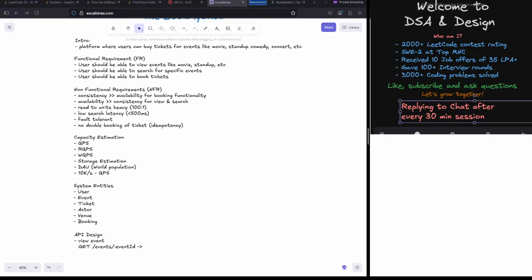Events, go to our endpoint, our keyword, it could be actor name or whatever. And then we would have a start date, or let's say time, date, and the end date, right? So that kind of gives us the pagination. Then we are searching, so what would be the result, right?